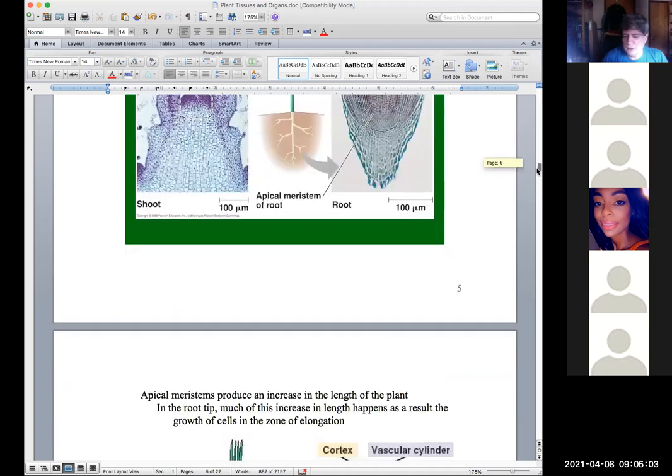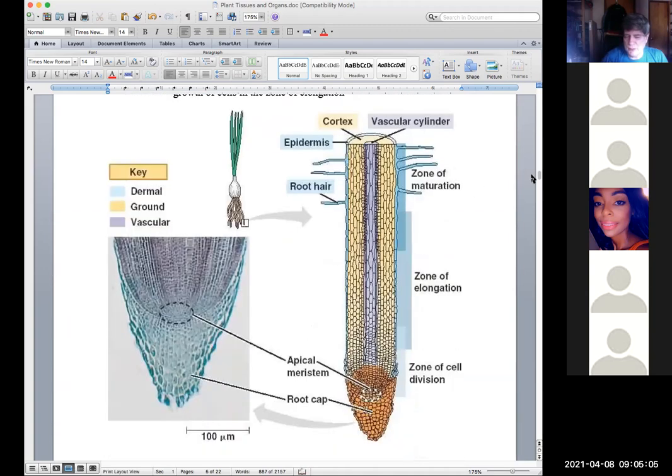So let's look first at what we see in a root. Here's a root with a diagram so we can identify some of the parts. Notice that our real root doesn't go up nearly as far as the diagram does. So they've drawn a little circle around the area that represents our apical meristem. And this is basically an oval region.